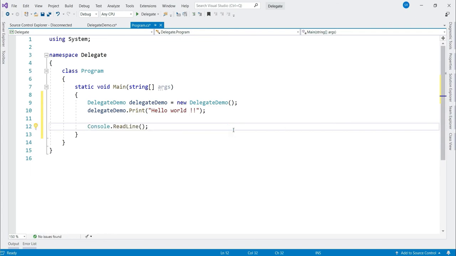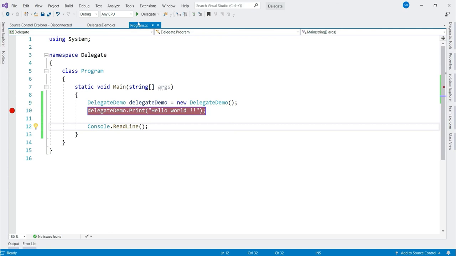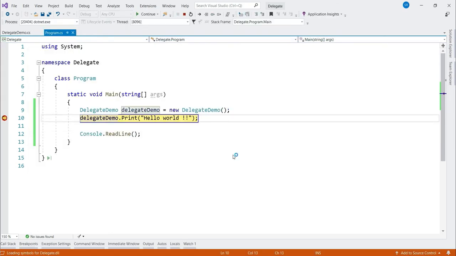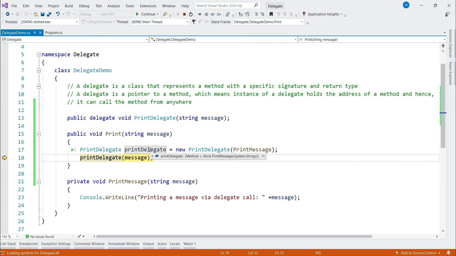Let's build this application. It's all fine. Let's put a debugger and run the application. Let's press F11. It comes here. It creates the instance of our delegate. Now this delegate holds the PrintMessage method.